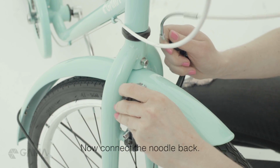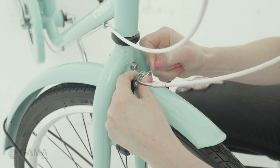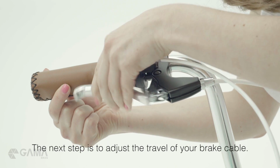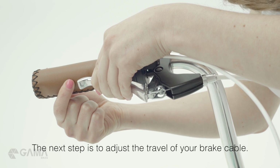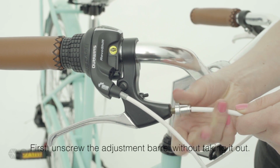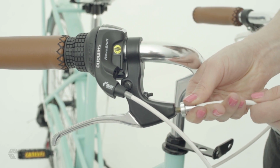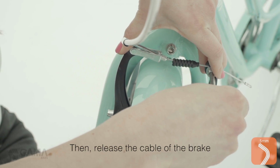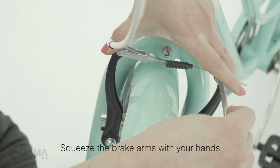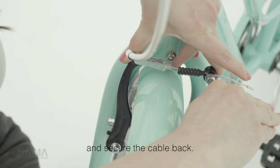Now, connect the noodle back. The next step is to adjust the travel of your brake cable. Here, it's too long. First, unscrew the adjustment barrel without taking it out. Then, release the cable of the brake by unscrewing the nut here. Squeeze the brake arms with your hands, making the pads touch the rims, and secure the cable back.